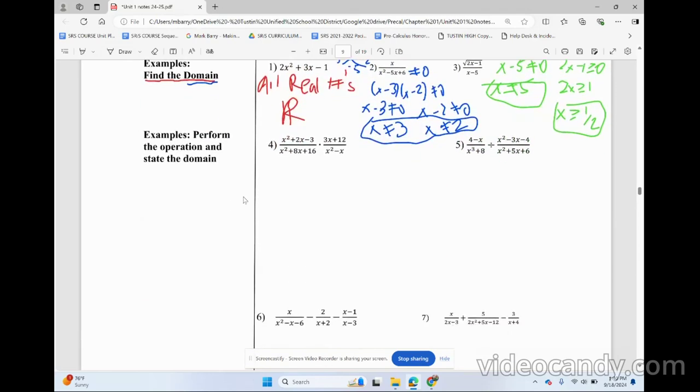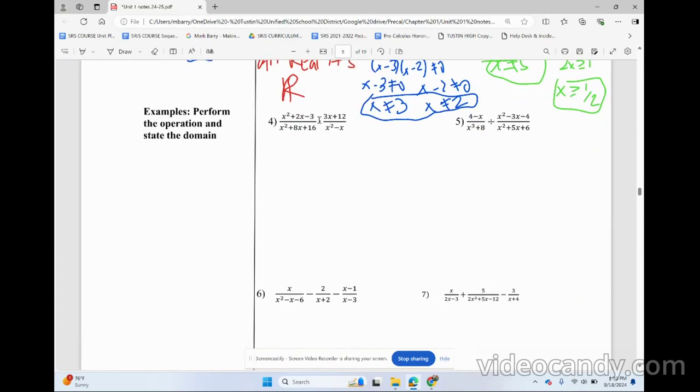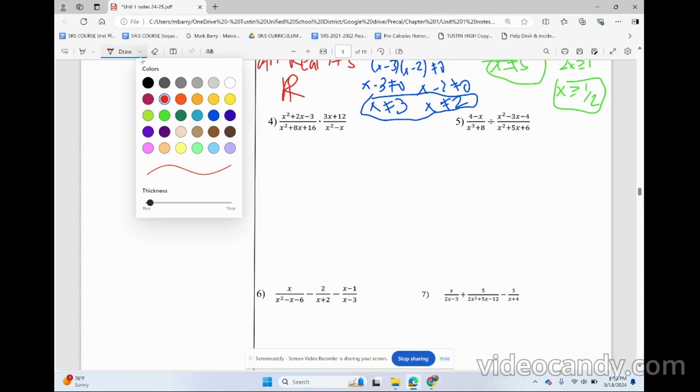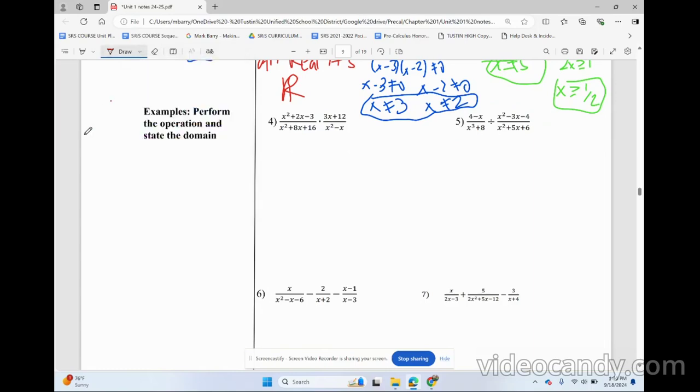Okay, scrolling down here, next up we have multiplying fractions. So for multiplying fractions here, the big thing on multiplying and dividing fractions, we do not need a common denominator to multiply fractions. So that's what we got going on here on number 4. I don't need to worry about common denominator. I really should just factor everything and see what can cancel. So if I factor the top left here, thinking of two numbers that multiply to -3 and add to +2, that would be +3 and -1.